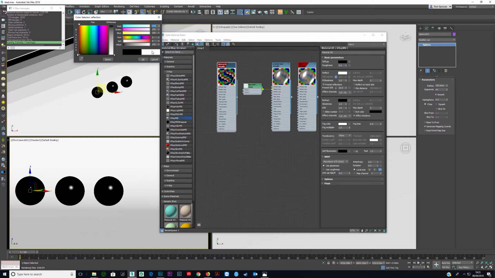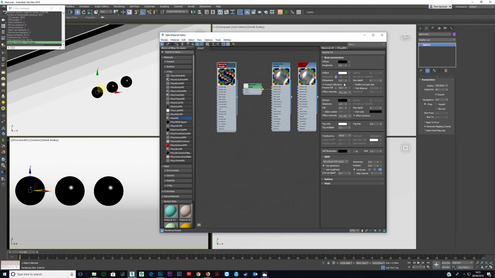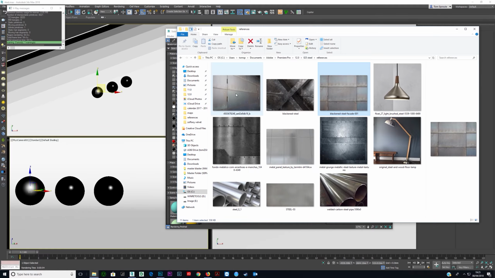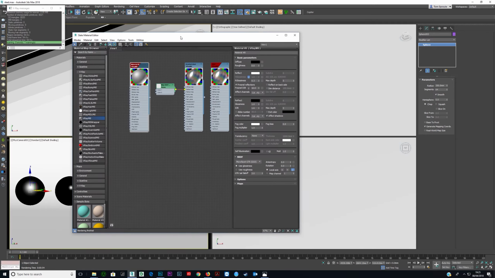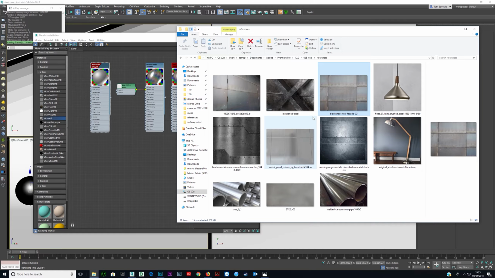And put this reflection all the way up. And put the glossiness here at 0.3. This is what we're trying to create. So we'll go here to materials. Just going to drop this in.